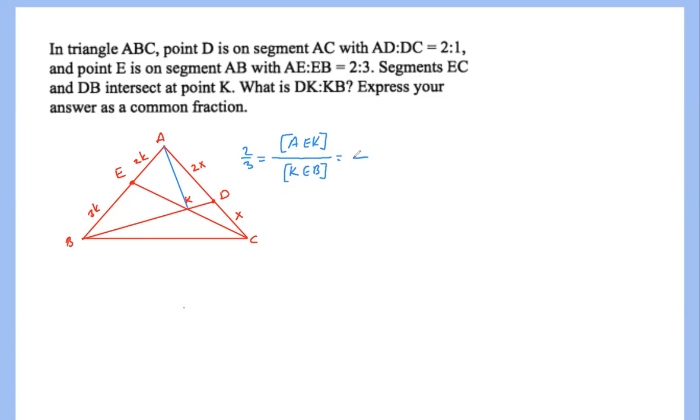And if I use that same idea with the triangle AEC and ECB, that is also 2 over 3. Because, again, the triangles AEC and EBC share the common vertex C. If I drop the altitude from C to AB, that is going to be the same for both of these two triangles. And the base ratio is 2 to 3, so that should be equal to the area ratio as well. Why do I need this? Because I will use this to get something else.